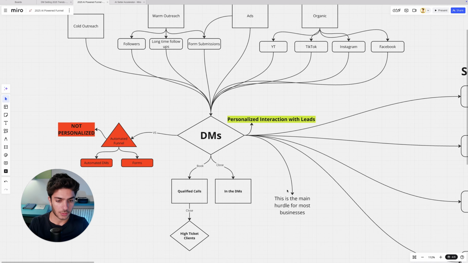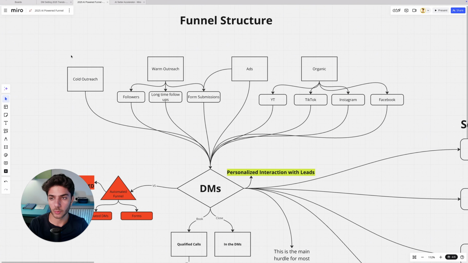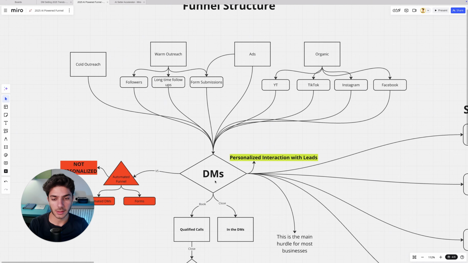But yeah. Now, this is the main hurdle for most businesses. They get a lot of leads. They'd be doing really well in the outreach and the ads and organic content, but their struggle is handling all of the leads that are coming in. And this can create a huge problem in the business where you get a lot of leads who are messaging you and waiting hours, even days for a response. And we know that when leads wait, they will find a competitor. They will find someone who will respond to them and give them the solution to the pain that they already have.